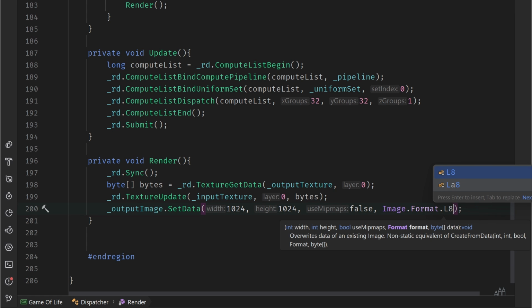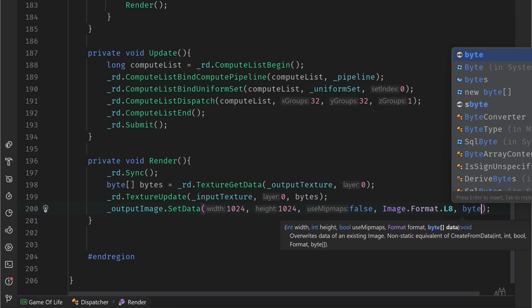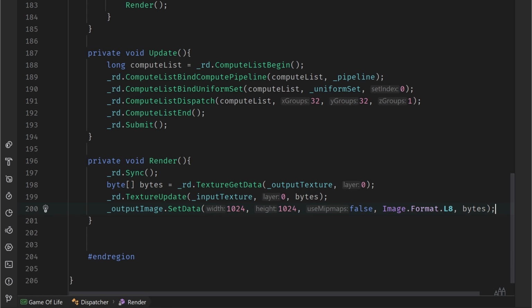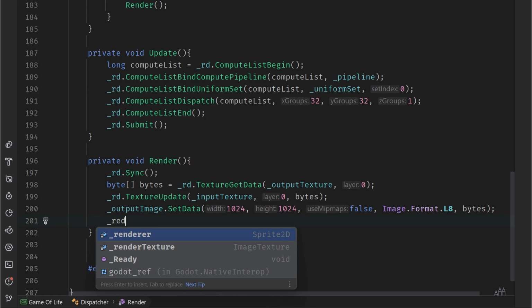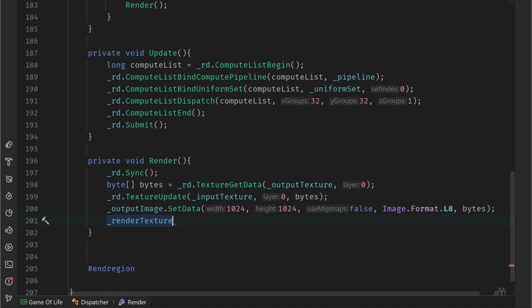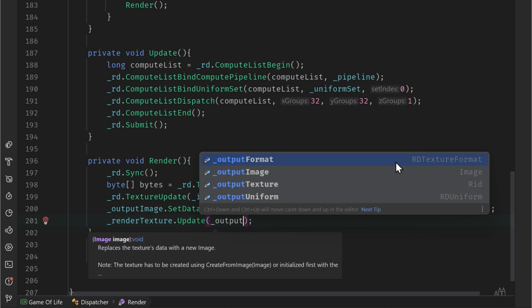This is the same as everywhere else we've used it, and pass in our bytes here as well. And lastly, in here we will just say _render texture dot update and pass in our output image.